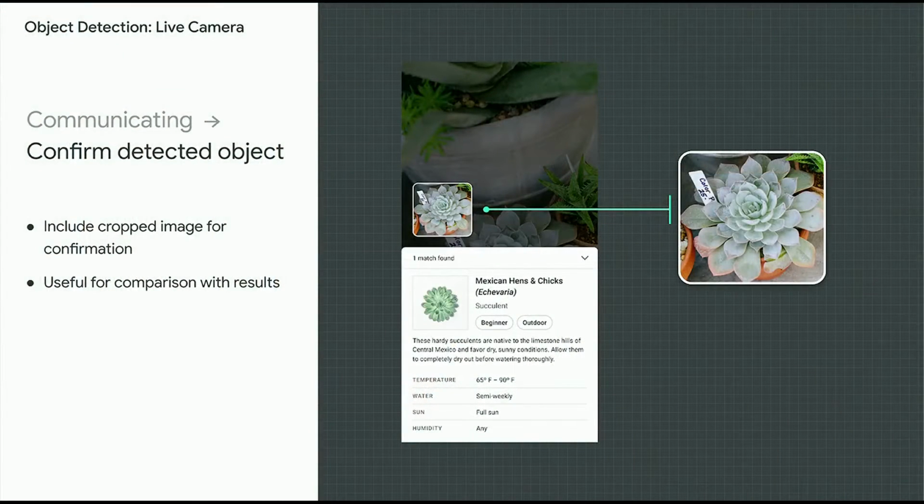In the last phase of this experience, the app has results for that object that they're ready to send back to the user, and the user needs to be able to focus on them to complete their task. The first thing we want to do is use a thumbnail of that image of the detected object and present it above the results space. This serves two important functions. One, it's a bridge between the recognizing phase and the communicating phase. It confirms what the user was looking to search for and provides it to them on results for easy comparison with any information that you're returning to them.